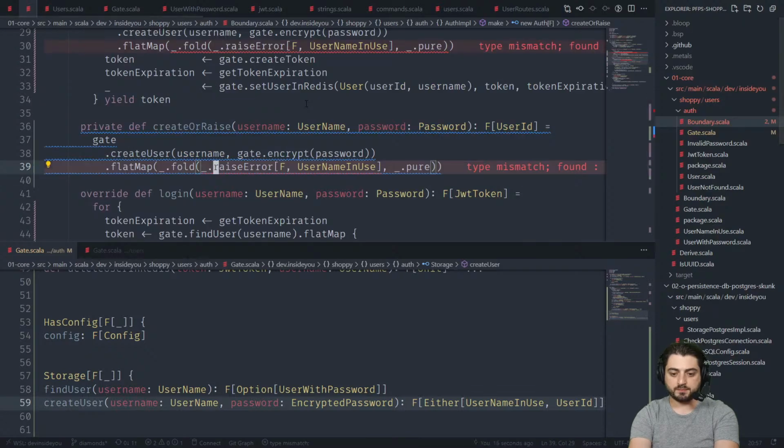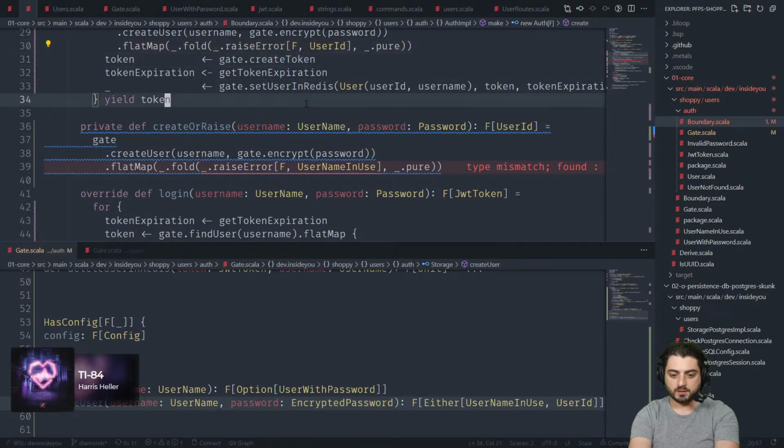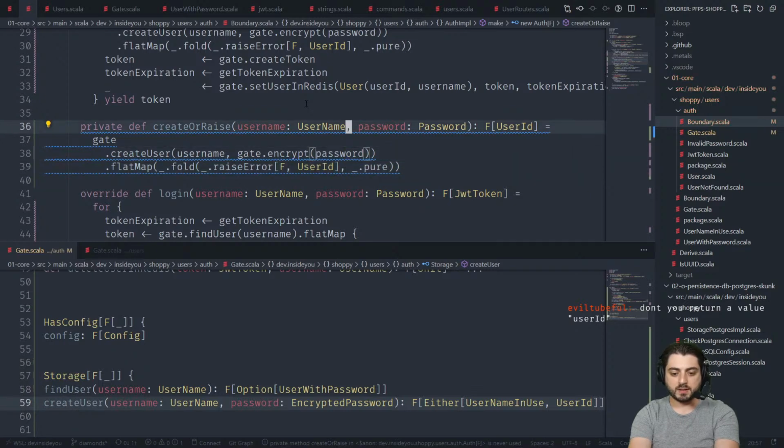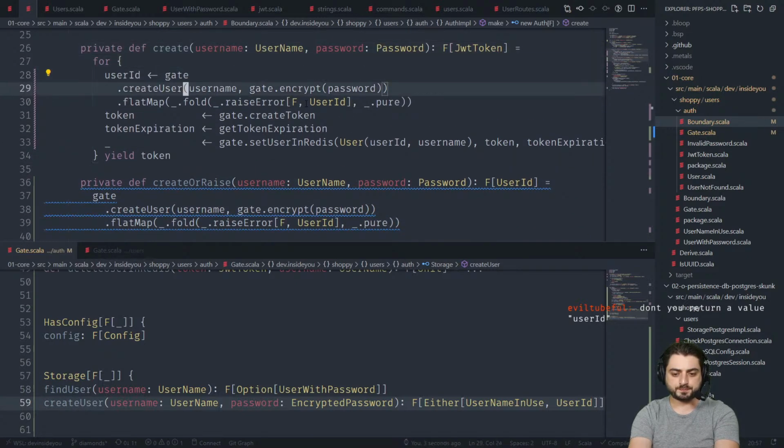Ah, yeah, that's why. Yeah, so the user ID goes here. Yeah, exactly. What do you mean? Where?